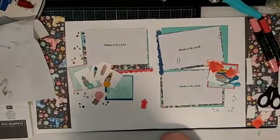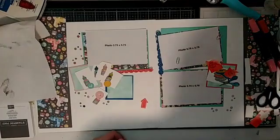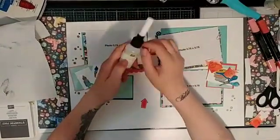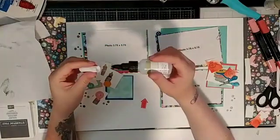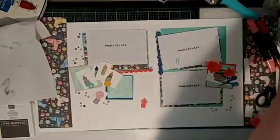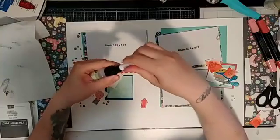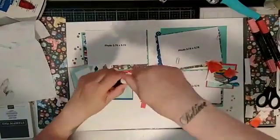For the sequins, I'm not going to do it now, but I'm going to use my fine tip glue pen. This is our fine tip glue pen. I'm sure they have a new label by now. That's my extra spare one. That's the broken one. This is my good one. I think this is the one I haven't broken. They're not both broken now. Okay.